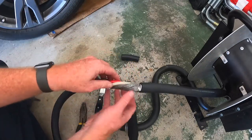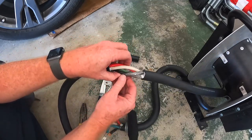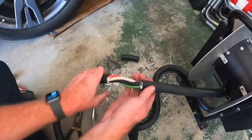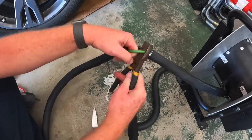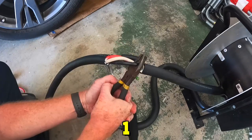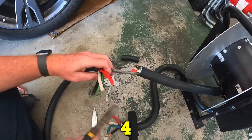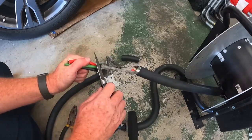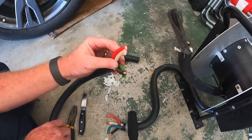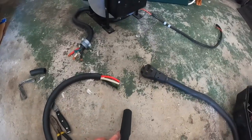These bad boys on here. Should have four wires: white, black, green, red. Here we go. Still a little bit of that, but let's see. Now here's one. Oh, there's two, three. Oh, my goodness. That is some rough stuff there. Look at that. Ta-da! All right, now the reel is completely disconnected.